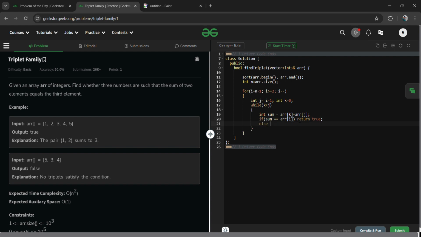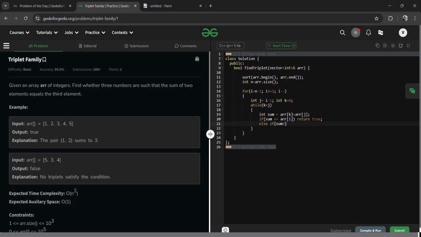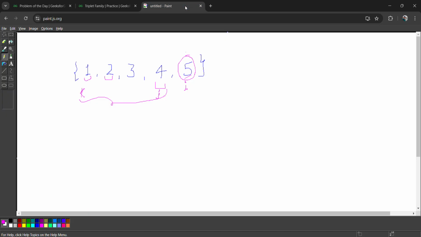Else, while traversing, if my sum is positioned on this position, then what we have to say here is, else if sum is greater than array of i, then we have to simply decrement this position, that means j minus minus, we have to move j towards this position, and else we have to make k plus plus.